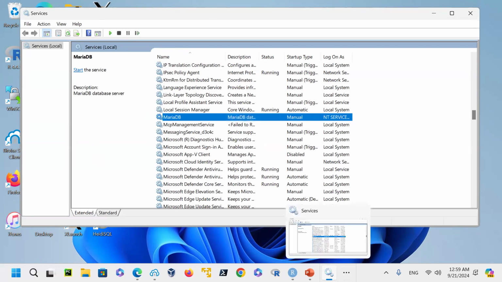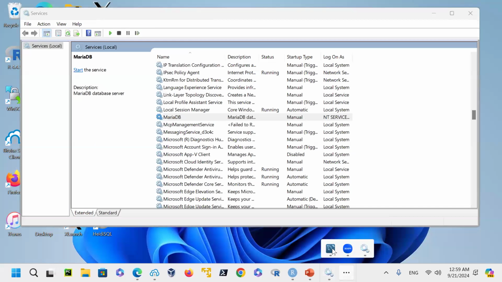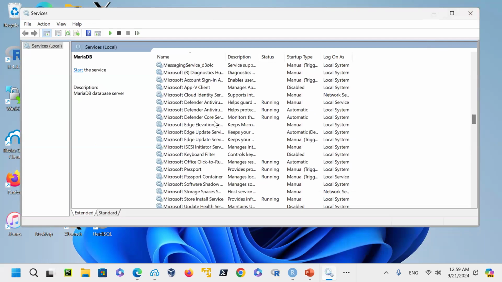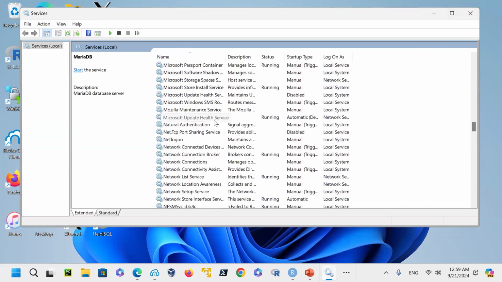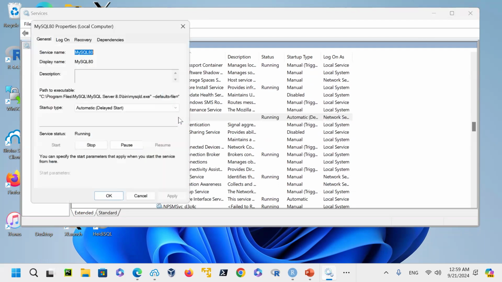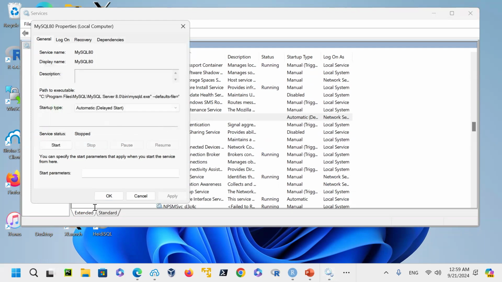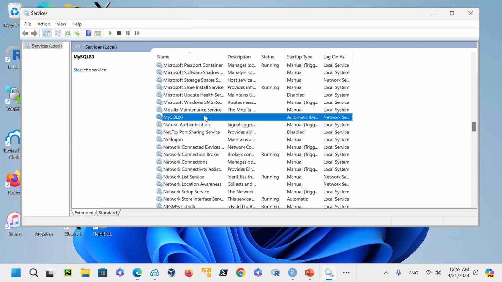Similarly for the MySQL Workbench, I'm done with this one also. I'm going to go to MySQL Workbench here. You can see MySQL 80 is running. I could say stop it, and that would stop the service or the daemon. Now if I try to go to MariaDB or the client, these are not running.